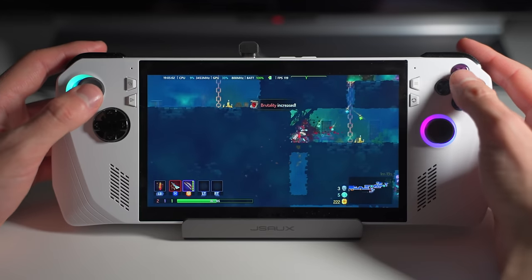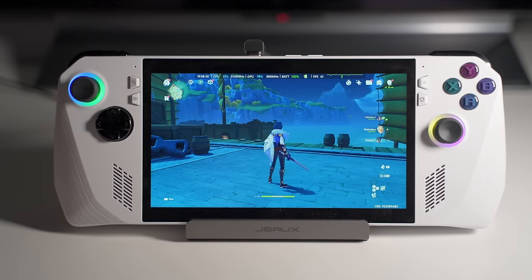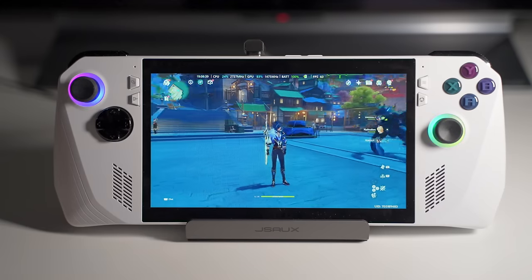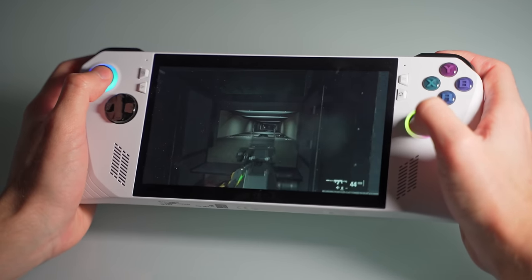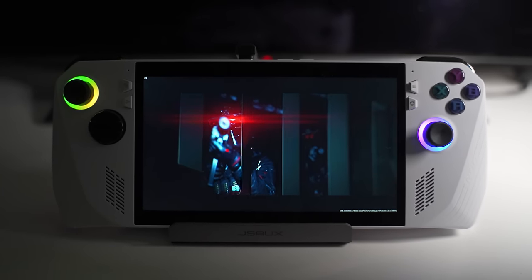Overall, the performance is amazing. Casual and indie games like Dead Cells work great at 120 frames per second and look really good. Genshin Impact runs at nice high-quality settings at 60 frames per second, which looks so good. You can even open up Call of Duty Warzone and actually play it on this device. The only caveat with Warzone is the smaller screen makes it harder to see, and there's some fiddling with settings and connection to get it working as best as it can. It's better for multiplayer on smaller maps. If you want the same settings as on a PS5 with a higher field of view, the small screen is a limitation.